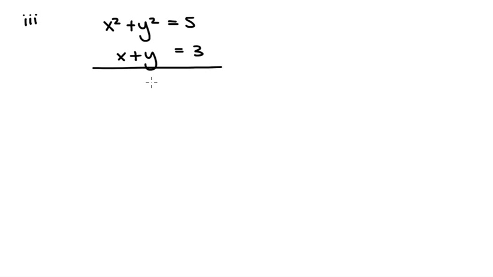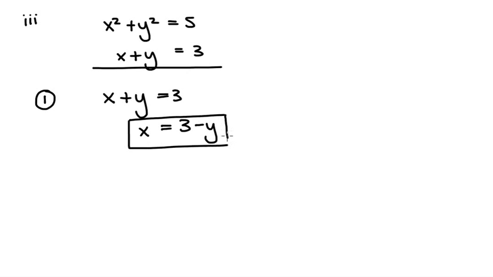So the idea of solving these equations is the same. We want to eliminate one of the variables so we can find x, for example, and then use x to find y. So the first step is to take the linear equation and to make one of the variables the subject. Again, it doesn't matter which one. So for this question, I'm going to let x be the subject. So x, therefore, is equal to 3 minus y. Now I'm going to take this equation and I'm going to substitute it into the equation of the circle. So that's my next step.